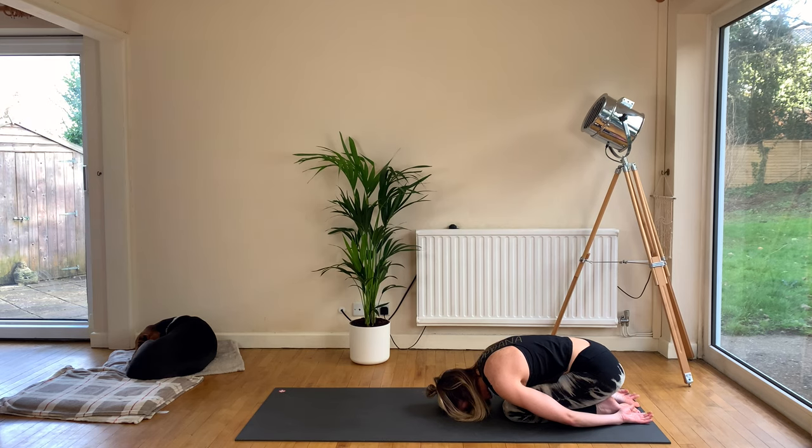When we're learning new stuff or moving the body in ways that we're not really familiar with, often we hold our breath, which is really counterproductive in yoga. But if you were doing that, then just find your breath again, inhaling deeply through the nose, letting the belly fill, letting the chest fill, feeling it on the thighs. And as you exhale through the nose, move everything into that space, so sink a bit deeper. Child's pose.